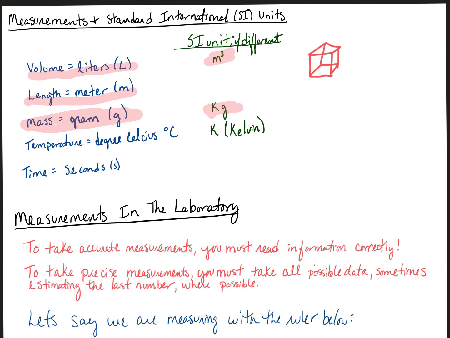Next we have temperature. This is not in Fahrenheit. This is in degrees Celsius. So degrees Celsius is what we usually measure things in. We want to convert that into Kelvin, which is a big K, not a little k as you have in kilogram. And that big K, Kelvin, there's a little equation that goes along with that we'll talk about later.